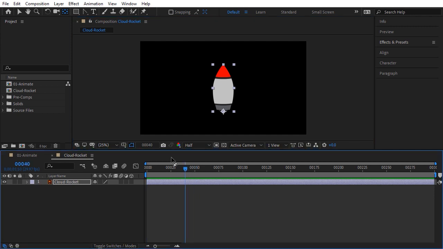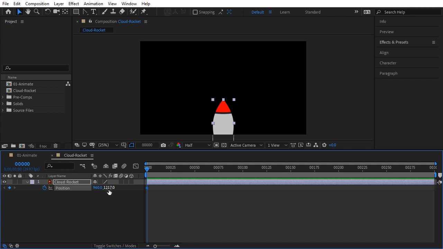Okay, now I want to animate this object. I want it to come from the bottom to the center of the screen and go back down again. So let's go to frame 0. Create a keyframe here and lower it a little. For example, 1300. In frame 50, let's bring it up to 800. Now let's go to frame, for example, 75 and again bring it down to, for example, 1000.